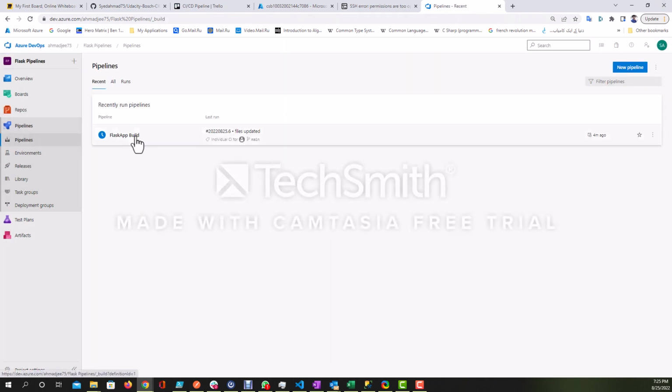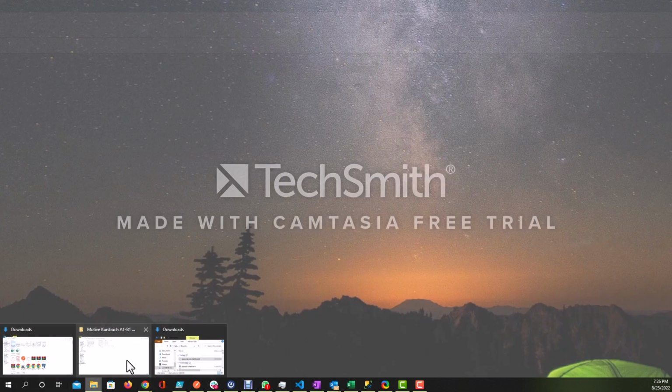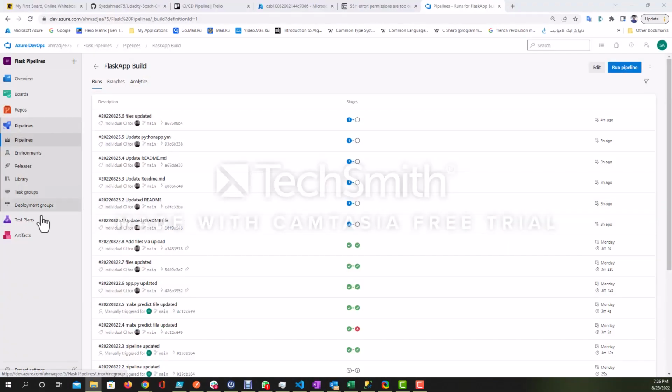Here you can see that there are a lot of files and commits which are not deployed yet. And the reason is this, because my agent, I guess, is not started.